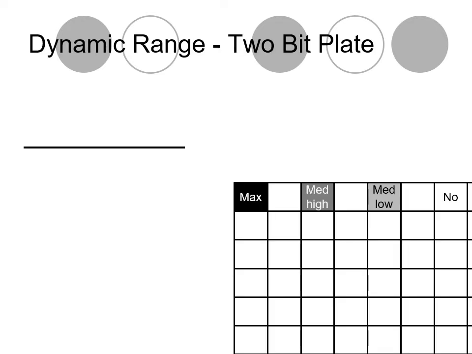The grid below represents a highly magnified upper left corner of an imaging plate, and the squares represent the individual pixels. To keep things simple, this plate has a dynamic range of 2 bits per pixel, which means it can record 4 radiation levels. 2 to the second power equals 4. Additionally, I've assigned a low-dose value to the white pixel. This assignment is completely arbitrary.